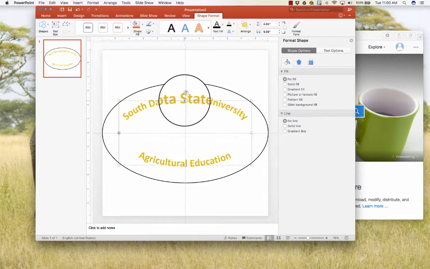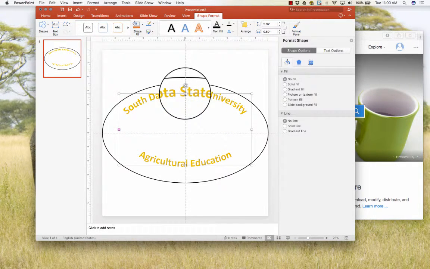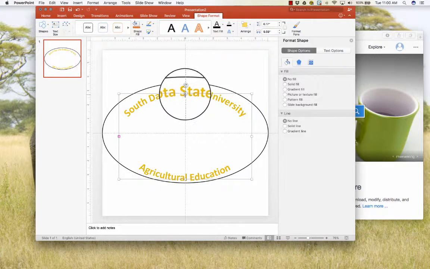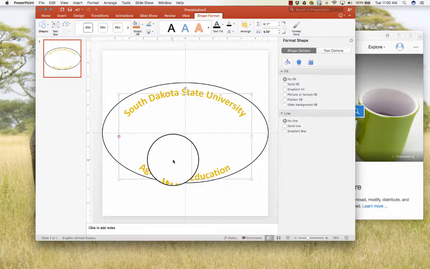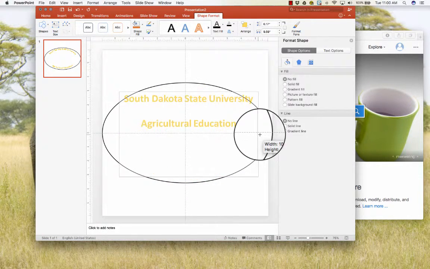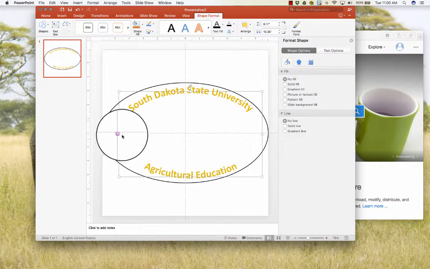So now I'm going to make this box a little bit bigger and a little bit bigger until it sits inside the oval. And stretch it out a little bit here.